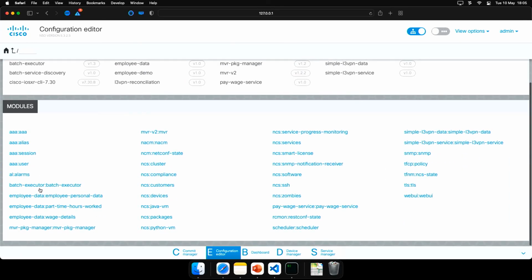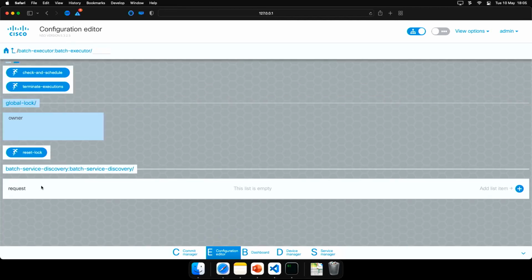Okay, so this is the module, right? So everything is getting augmented to this use case. You see here, I have something called batch service discovery. This is what I called it when I generated the package. And I can say, so this says this is augmented, and hence all this list, these are all standard.